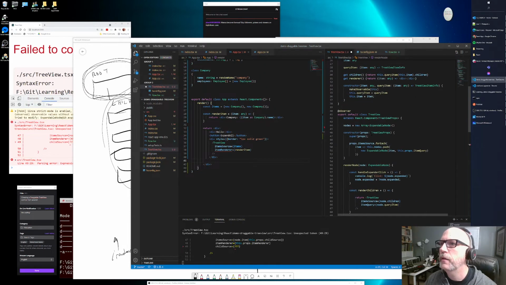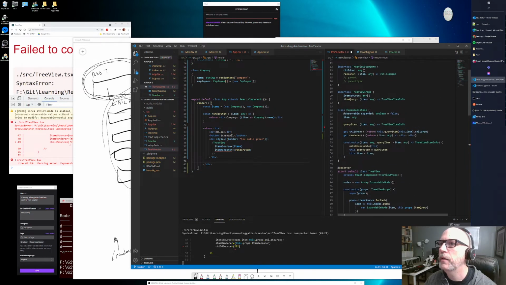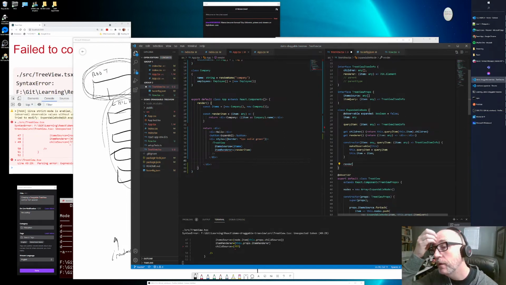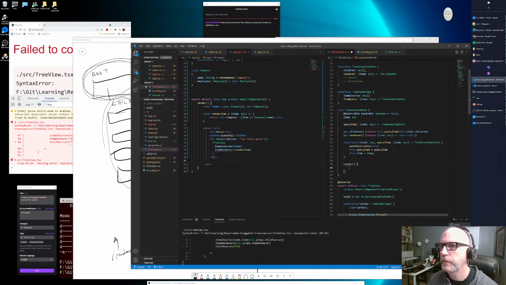Okay, and this guy here, the node, we can render it like this. Render. We say return this dot query item, this dot item dot renderer, this dot item.